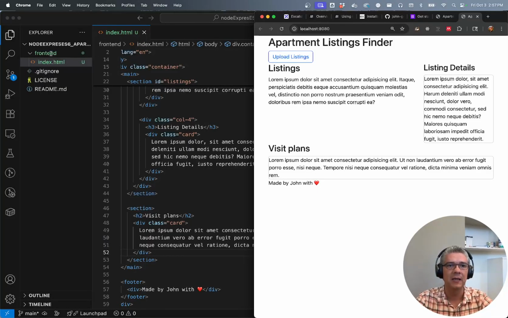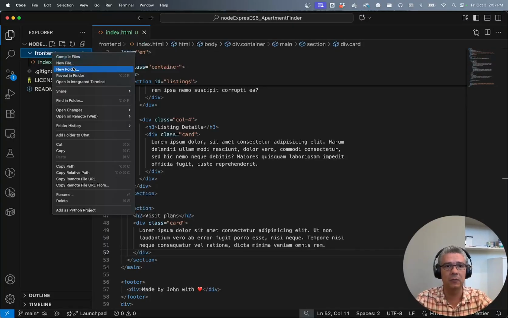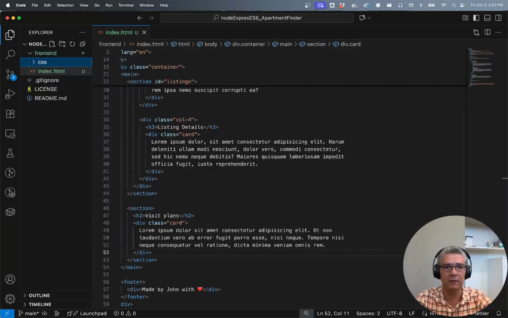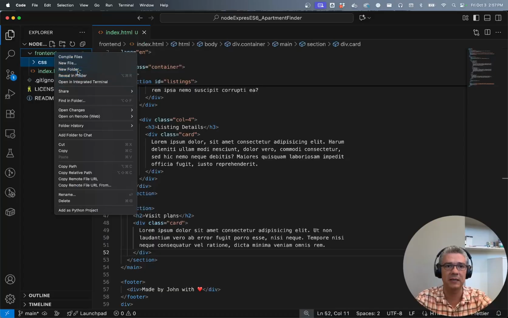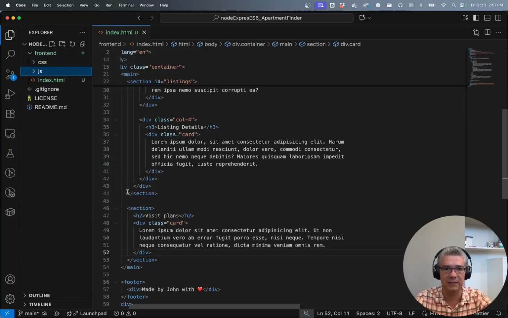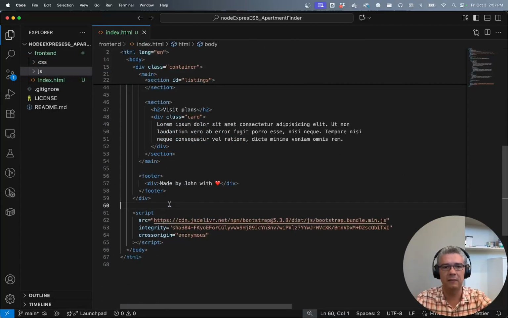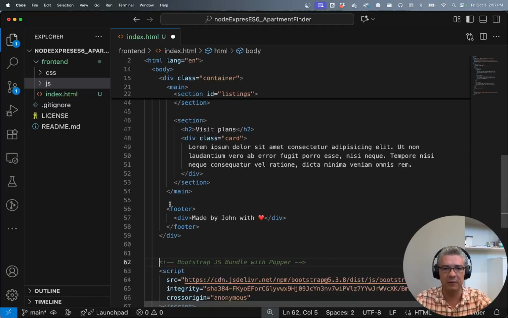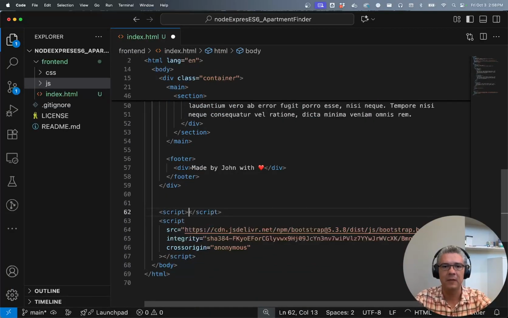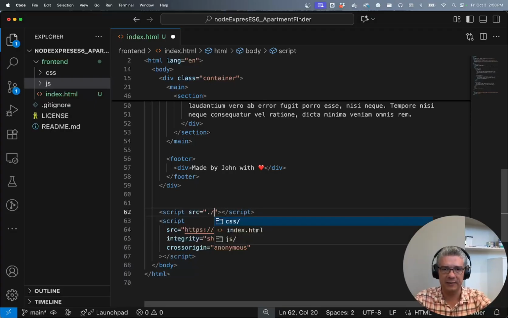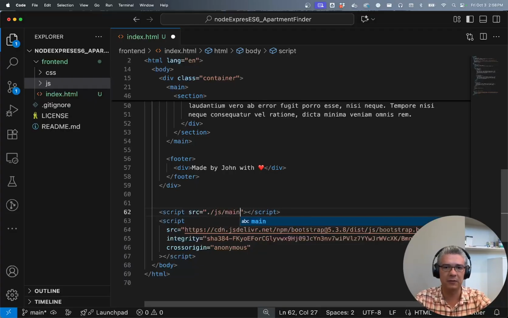For this front end, I could probably also create another folder, which is going to be my CSS, and another folder that is going to have my JavaScript. Then for my JavaScript, I am going to be loading it in here. Remember that you do that with something like this. I just add a script tag, and then I'm going to call it main.js.